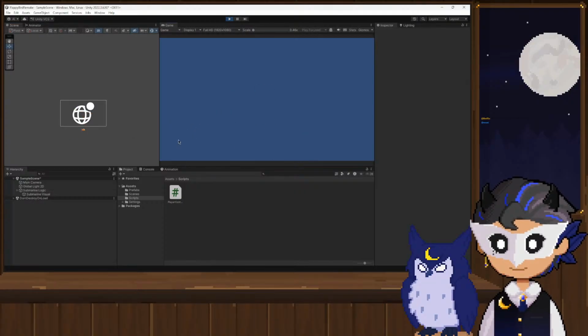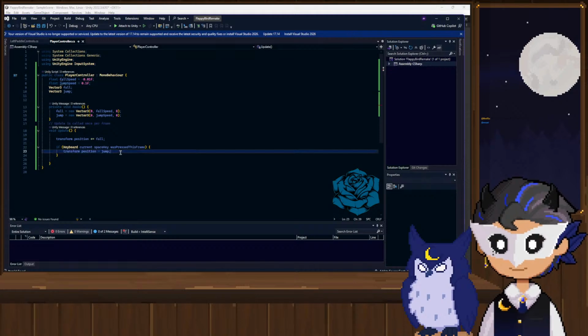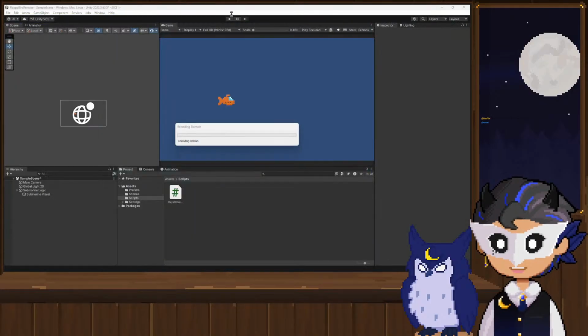Oh, plus jump, my bad. Plus equals. Now let's try that. Also, he is jumping too fast.